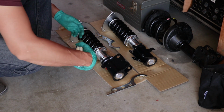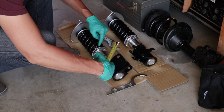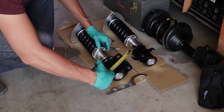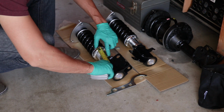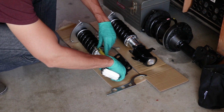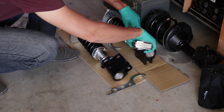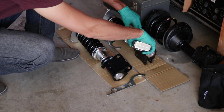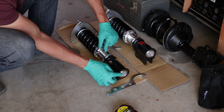The next thing you want to measure is the actual height. I'm measuring right from the top of this black ring here, which I'm assuming is made of rubber, all the way to the bottom of this ring here. This shows a little bit over 3.25 inches. So exactly the same.